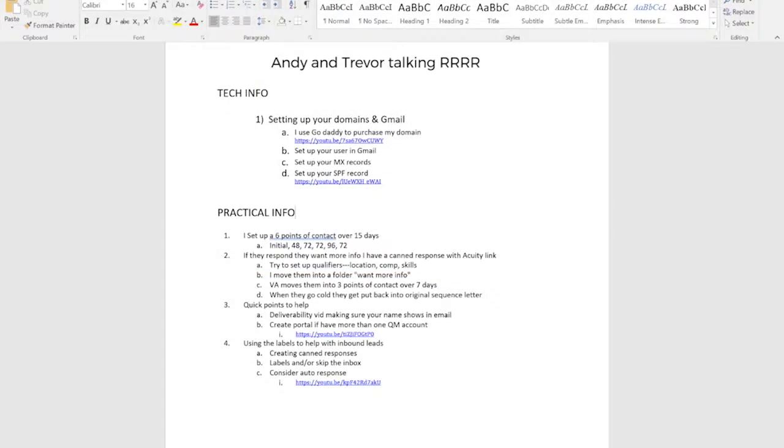Your role right now, in terms of running RRR, what does your role in terms of metrics look like? So we always want to look at, we send out X amount, we got opens, we got replies, we got A, B, C, etc. How do you look at metrics? What's your role in terms of metrics? And what metrics actually drive success or failure for you, or what we need to tweak?